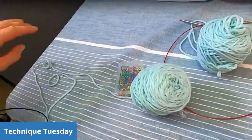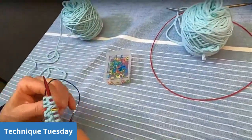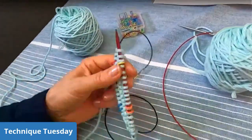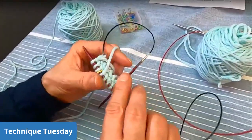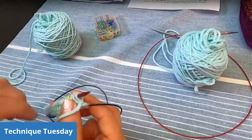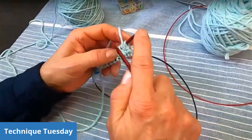So I'm going to show you from a wrong-sided row on row number two. So I did Judy's Magic Cast On and I knit halfway around. What, Jim? I just pushed out a little bit. Yeah, no problem. And let me see. I'm looking for my working yarn. Here is my working yarn. Okay, we don't want to knit with our tail. And let's see what we got here.